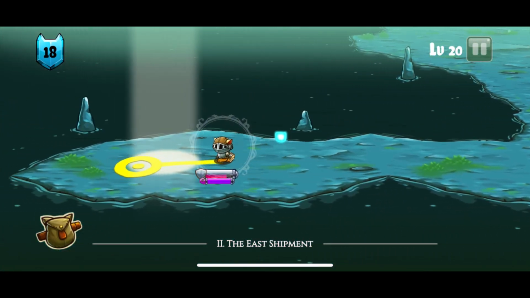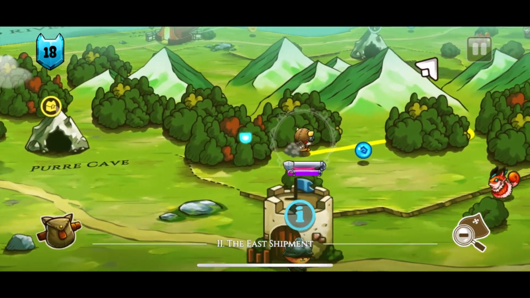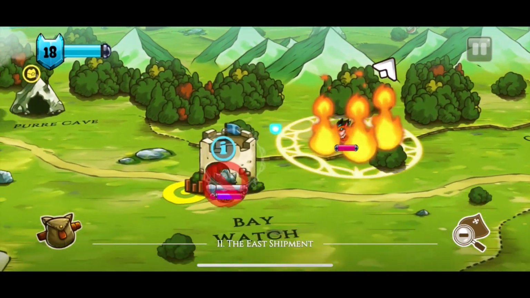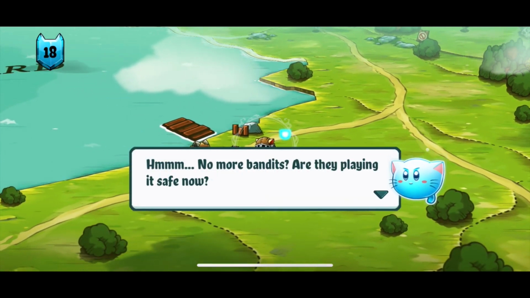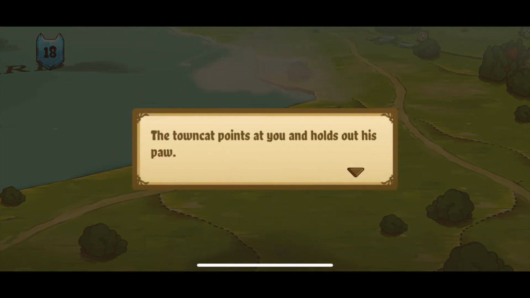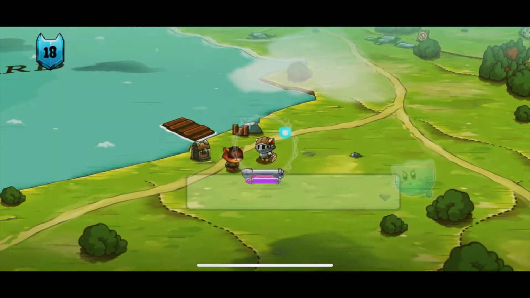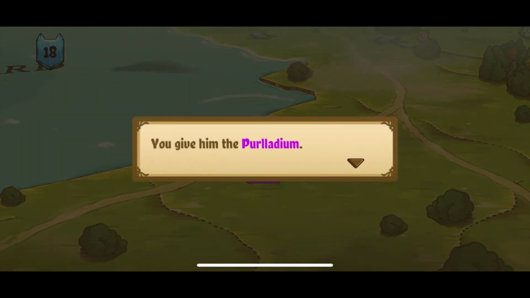By the way, I really want to see the cat's face. Alright, so. Normal bandits? Are they playing it safe now? The target points at you and holds up his paw. You give him the palladium.